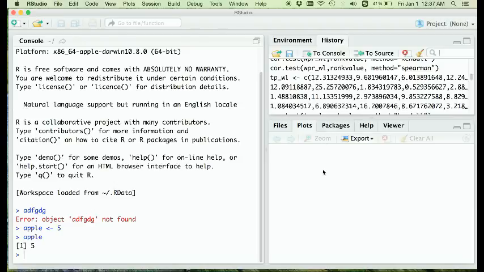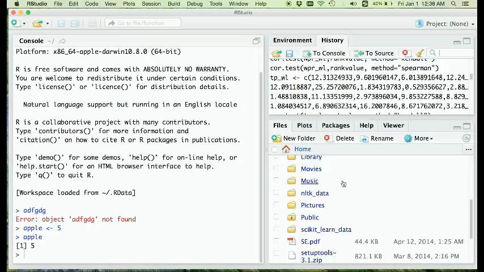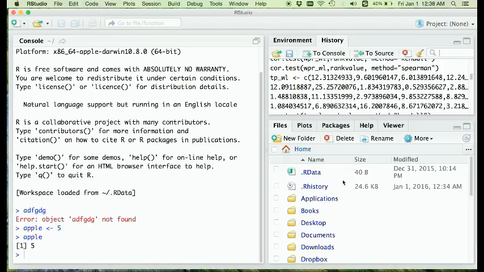On the lower right-hand side, we can see 5 different panes: files, plots, packages, help, and viewer. If you click on files, it will display all the folders and documents stored in your laptop or PC.